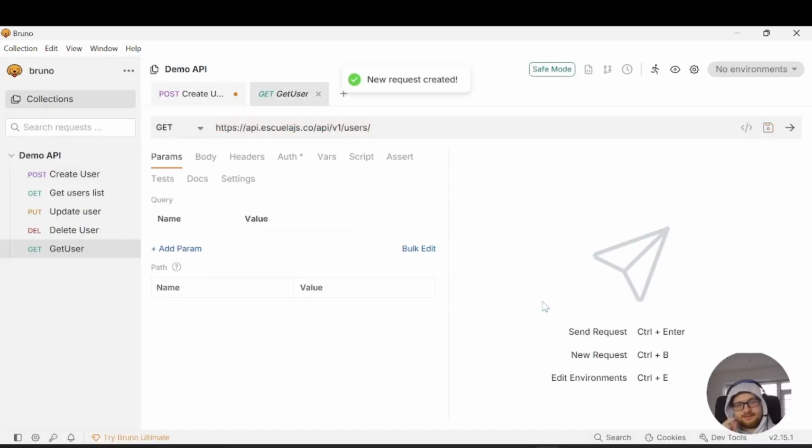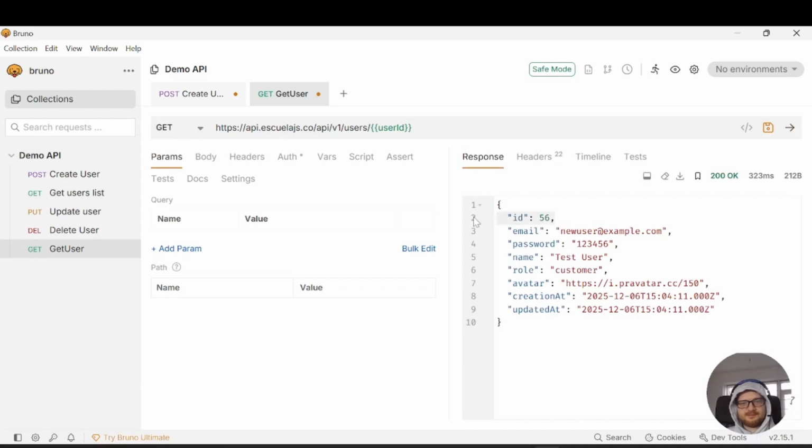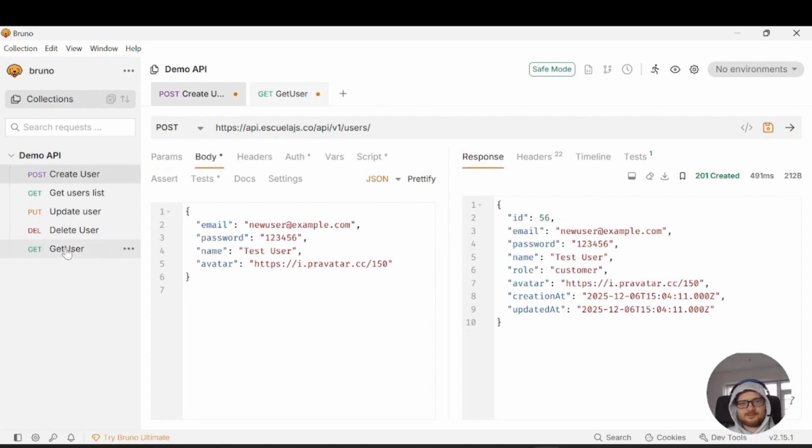Click to create. Now let's extend our URL with the help of the variable userId. Perfect. Let's send it. And as you can see, we received our user 56 from our POST method.